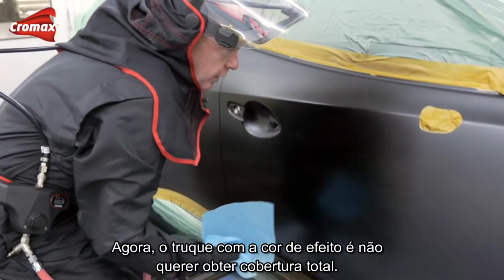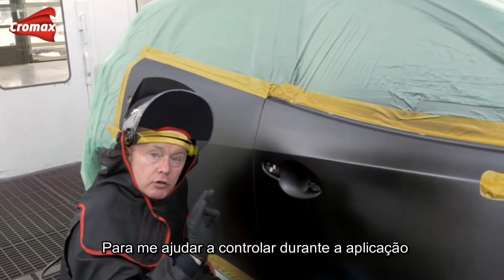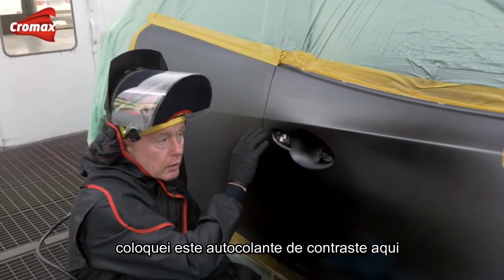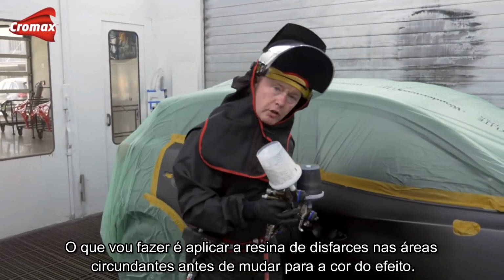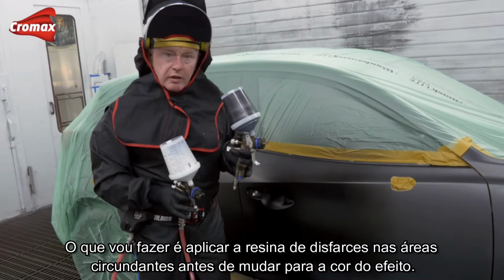Now, the trick with the effect coat is that we don't want to apply it to full hiding. And to help me control myself during application, I've placed this black and grey sticker here, which will show me just what I'm doing as I'm working. What I'm going to do is apply my blender to the adjacent surrounding areas before switching to the effect colour.